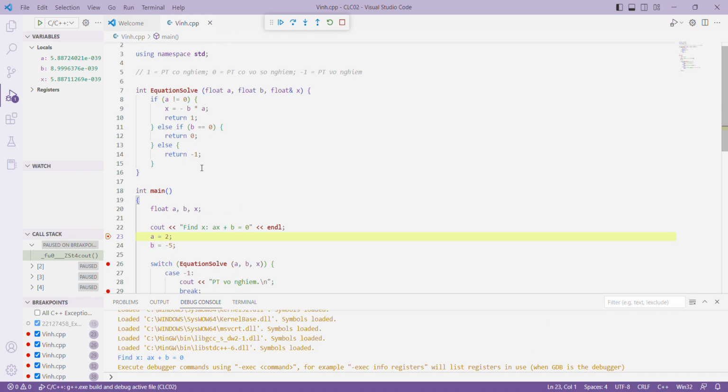The debugger gives you many control options, like you can continue your debugger. Once you stop at a breakpoint, you can step over to continue. You can step into a function, and you can step out of it.